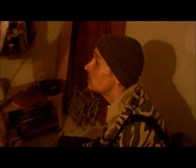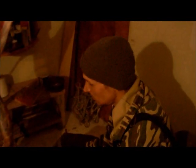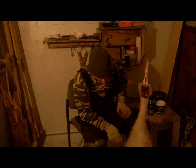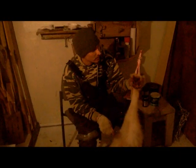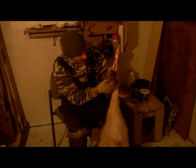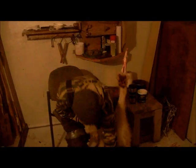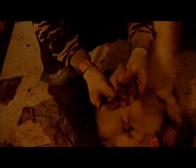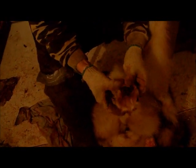And then I'll do the four feet, and then he goes on the flesh beam and gets fleshed on the stretcher. I got my wolf all pretty much skinned out. I got one foot left. I'll show you guys how to skin that out. A lot of people ask how to skin out the feet with the claws on. The pads are all on it too. So this is how it'll end up after you skin it out.